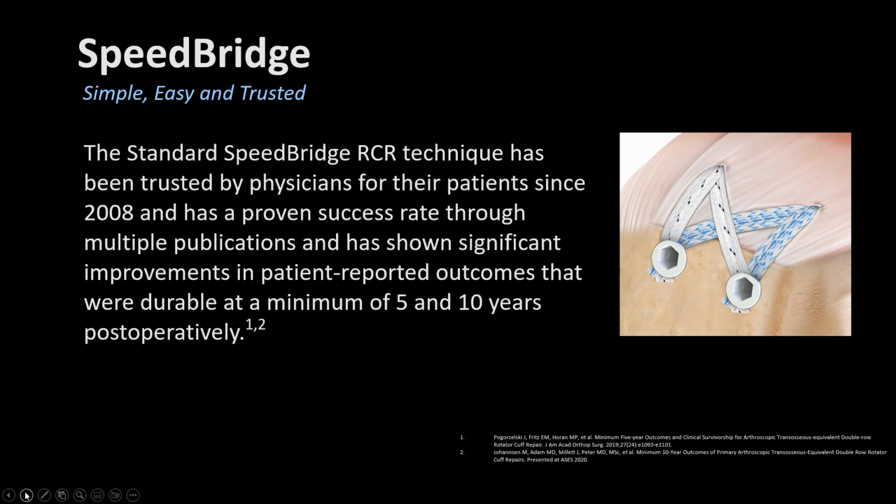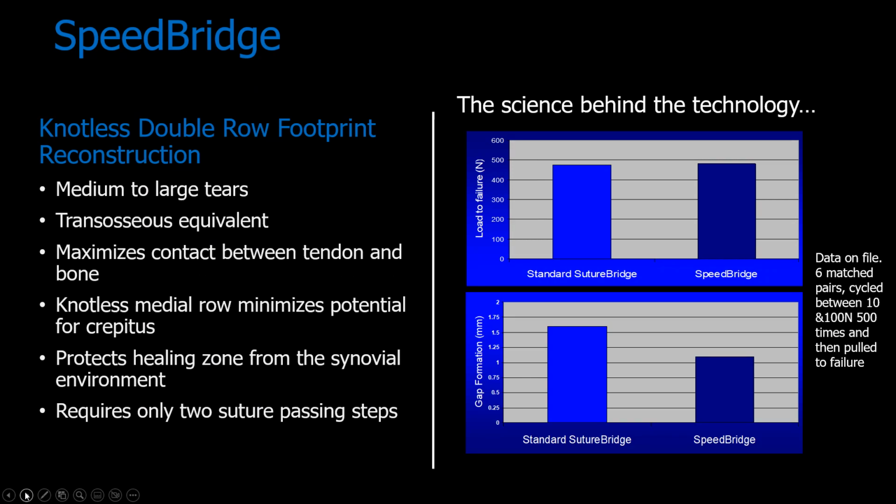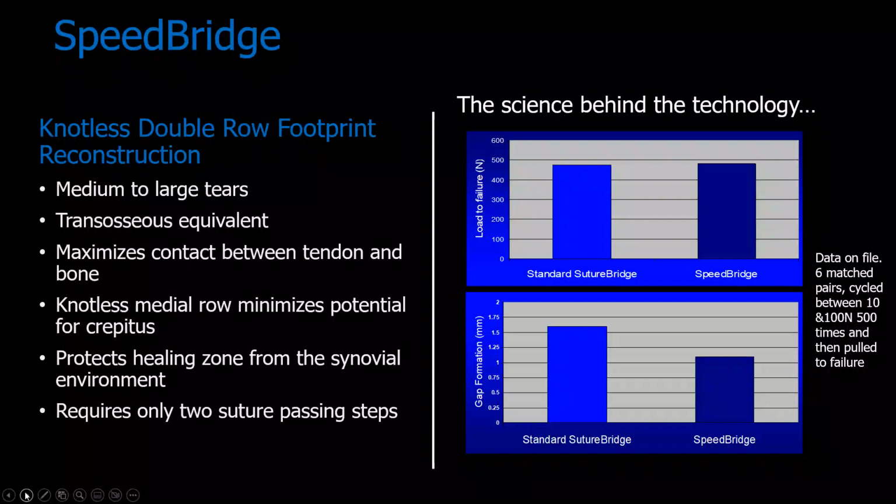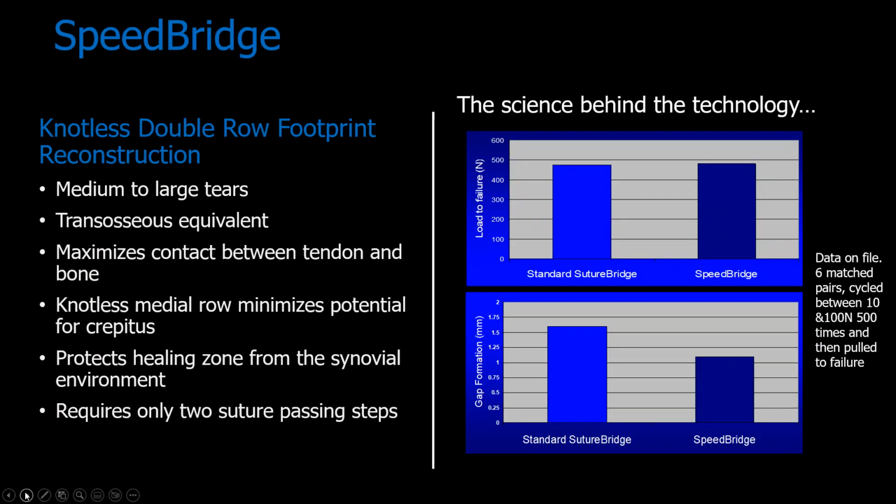So you can really see he was one of the pioneers, I think, and helped create the speed bridge technique. And I think a lot of the people, hopefully, on this talk tonight are really familiar with it. But we're going to take it to the next level. So the first speed bridge, more just the traditional swivel lock anchors, but we're going to show a little bit of the new things out there with the knotless technology and also the fiber tacks as well. The next slide. Again, just real briefly, the clinical benefits of the speed bridge repair. It's the transosseous equivalent. It really maximizes that contact between tendon and bone. And I think, all of us as sports surgeons, whether it's the shoulder or in the knee with the meniscus repair, the enemy to healing a lot of times is that synovial fluid. So it really protects that healing zone when you increase that compression, particularly at that medial edge. And I think it does help, again, to lead to better outcomes and better repairs.